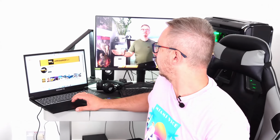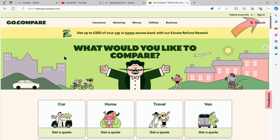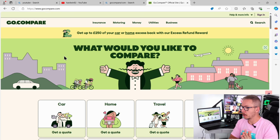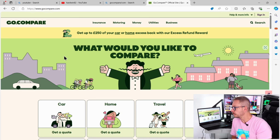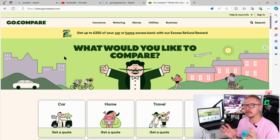So the tip number two I want to give you guys is, go to a site like GoCompare, so I'm going to talk about GoCompare. Go to this site and make an account here. Just put all your normal details, your name, surname, email address. And when your car insurance is almost over, this is very important, 6 weeks before it is over, make a reminder on your phone, go here and pretend that you are looking for car insurance. So put in all the information, what car you're driving, how many miles you're doing, where the car stays overnight, and just pretend. You don't need to do anything, just pretend that you are searching, that you are interested.